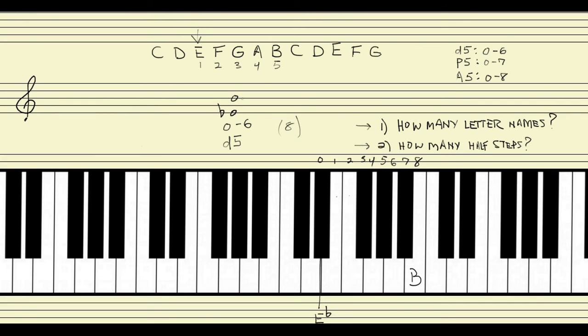Now remember, the rules of intervals tell us I can't move either of these note heads, right? This bottom note head must stay on the E line, and this top note head must stay on the B line, because we need some kind of an E and some kind of a B. Well, let's take this problem one bit at a time. We know, so here's our E flat, here's our B.